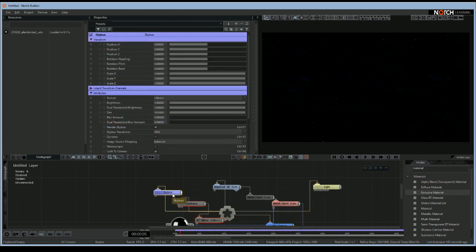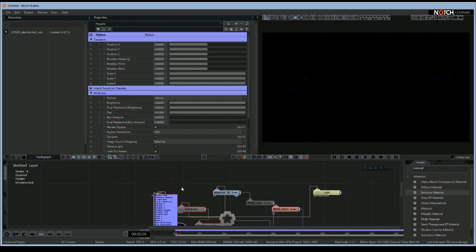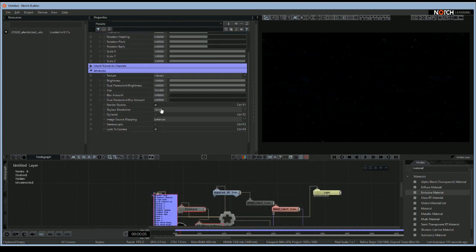Anyone know by chance what the... Let's see. We want... Let's do an equirectangular.